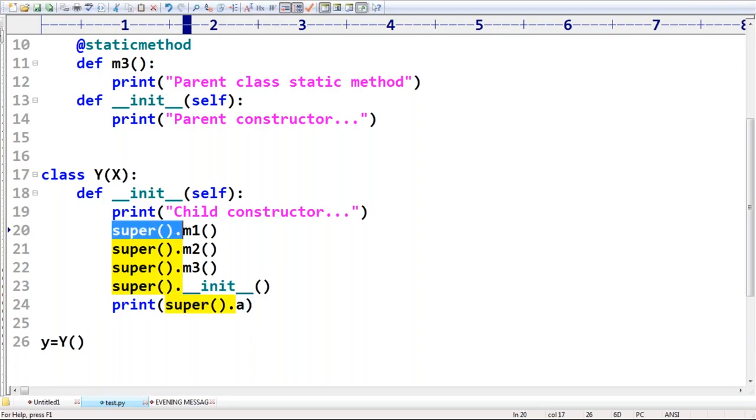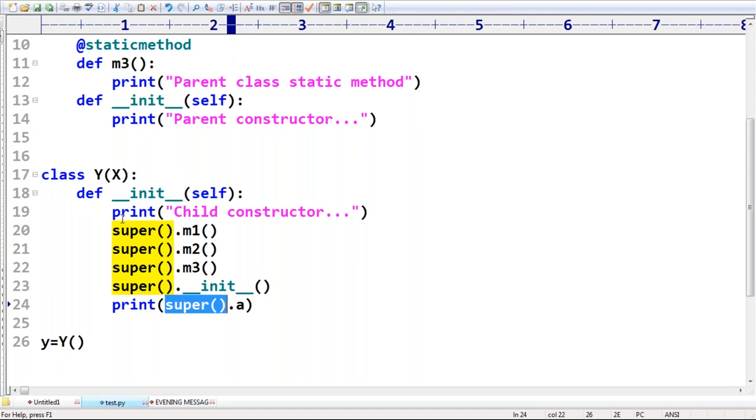Okay, that's all. Now let me convert it into a small scenario so that you can understand. Yes, the same variable is available in the child class also. You are calling it by using super. That's why super comes into the picture. If you are not using super, then the current class member by default will come into the picture. Clear?